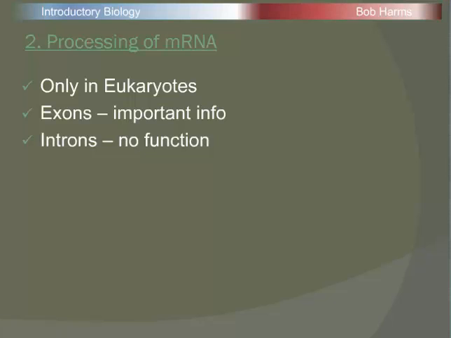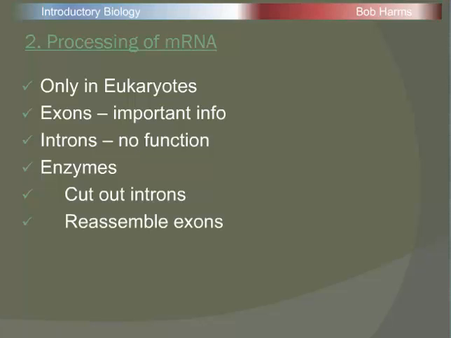Now, it turns out we know that these introns probably do have functions in terms of regulating genes and turning genes on and off. But in terms of building a specific protein, this intron information is not going to be used. So when we make our messenger RNA copy of the DNA, we copy both exons and introns. During this processing stage, we need to get rid of the introns. We only want that exon information. So in this stage, enzymes go through and splice out the introns, physically cutting them out of the messenger RNA, and then reassemble those exons back together.